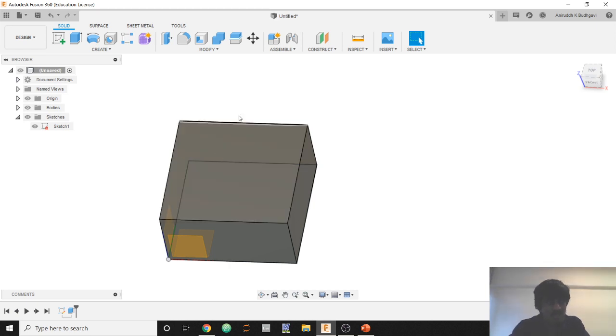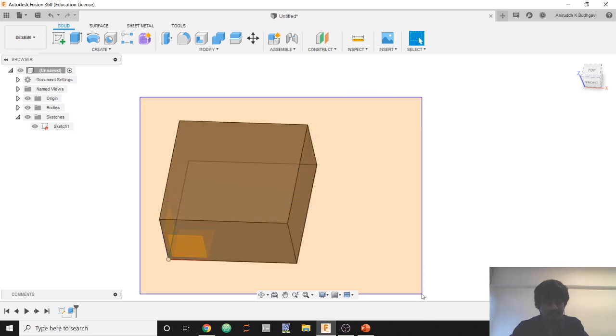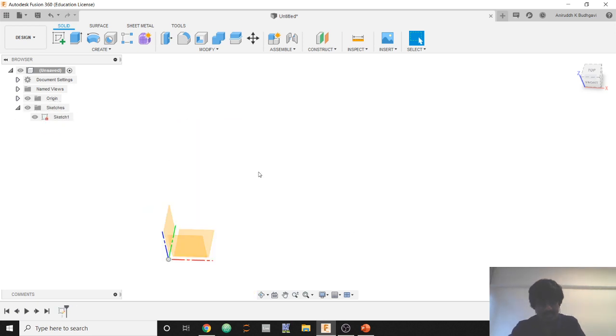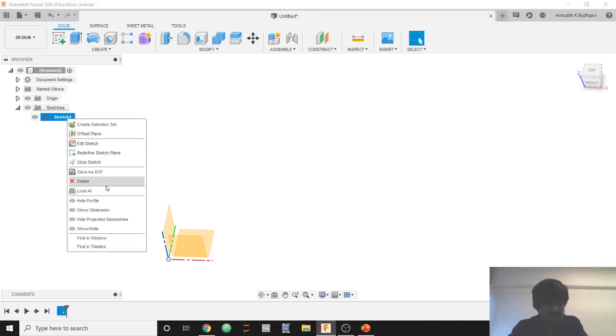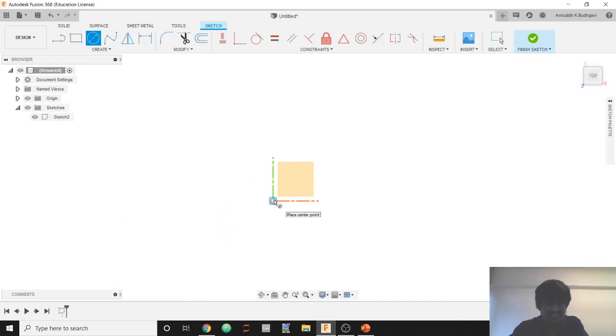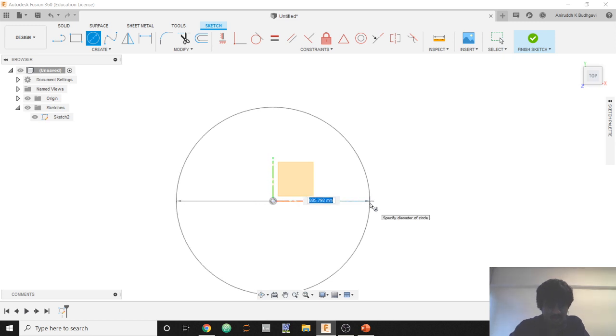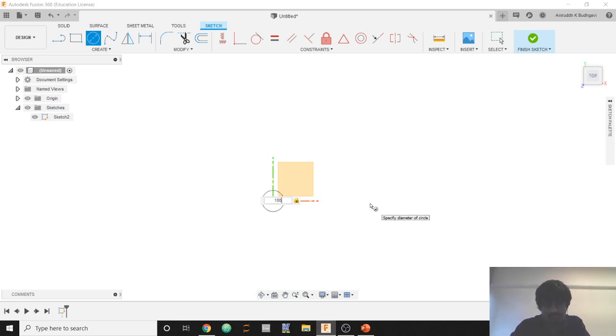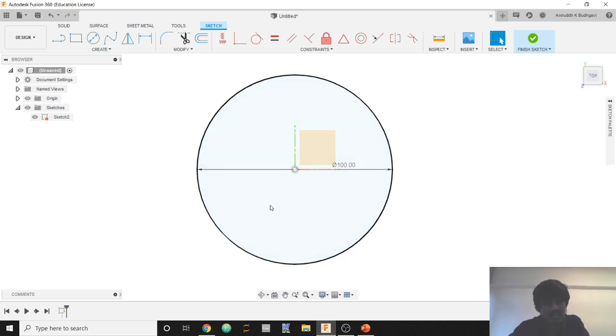Now I can start showing you why constraints are so important. So let's say I delete that. Using constraints the right way can mean the difference between having a very slow development cycle or a very fast one. So let's say I just create a sketch here. I create a circle centered at the origin of 100, small one. So now my intent is to create a pipe of thickness 5 units, 5 millimeter thickness pipe.